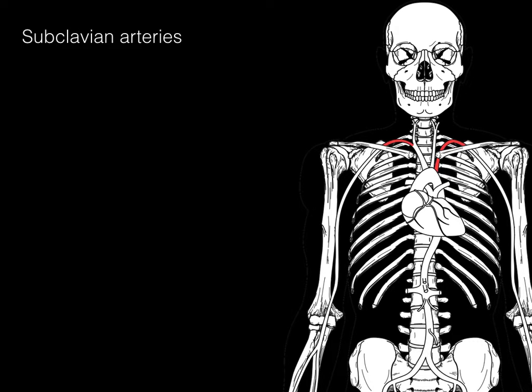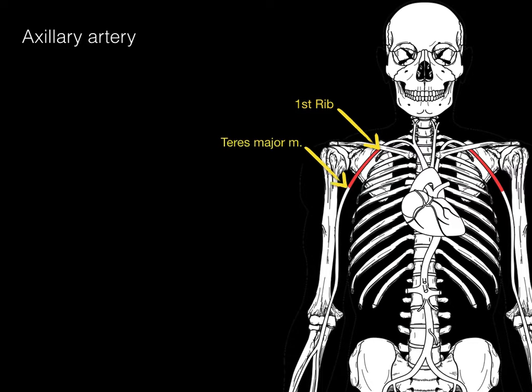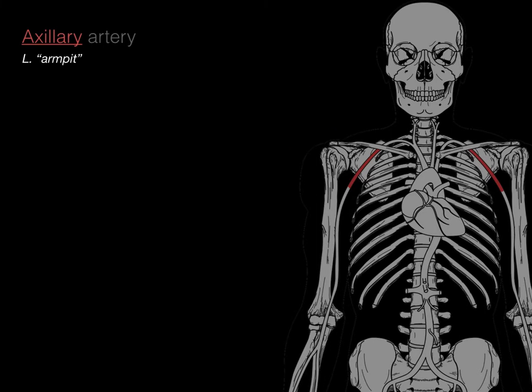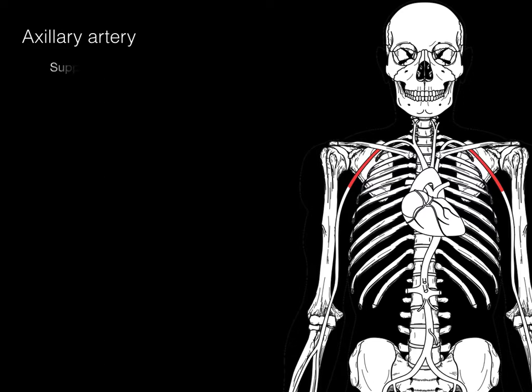Okay, so the subclavian arteries end at the first rib, which means after the first rib, this vessel, which continues, it's the same artery, it just changes its name, is now called the axillary artery. And the axillary artery is this vessel that courses from the first rib to the bottom of the teres major muscle that is not shown in this picture. And the word axillary or axilla means armpit. And so the axillary artery supplies the axillary region and also parts of the thoracic wall and shoulder.